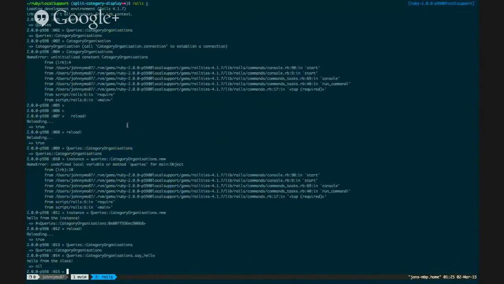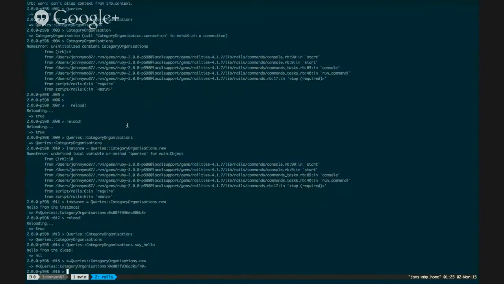But the way we do get to that one is we make an instance of this class by calling new on it. And typically you would save this to a local variable, so we'll save it to x.